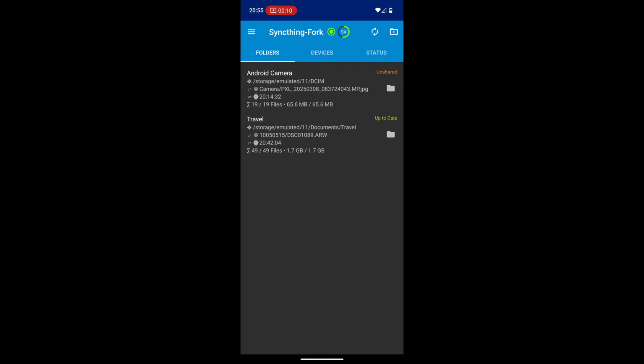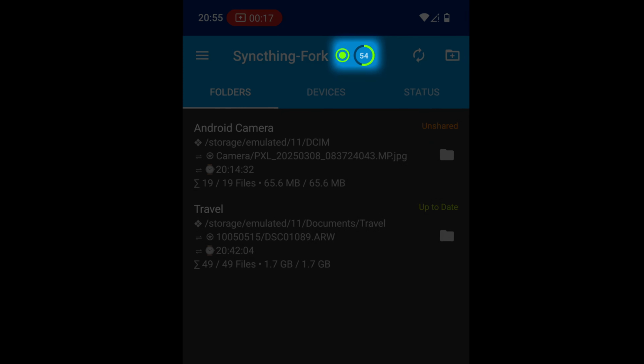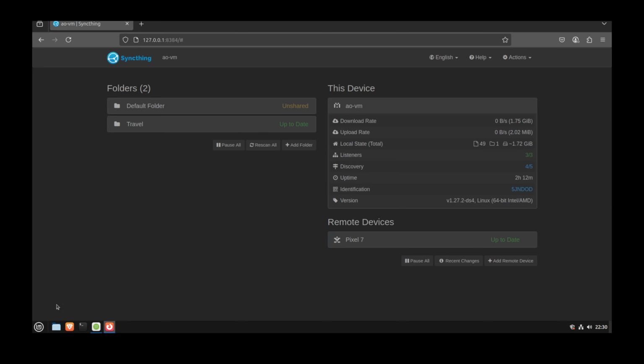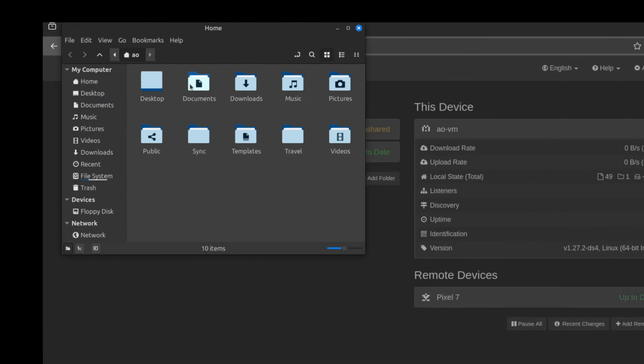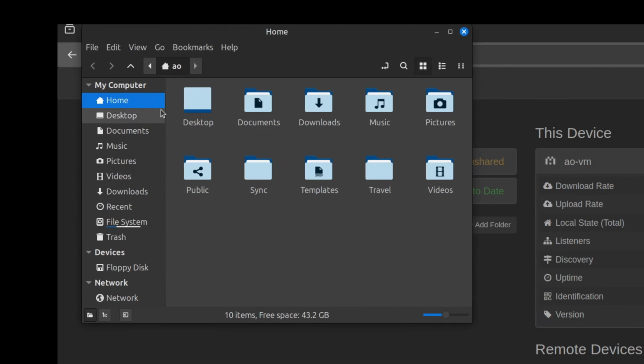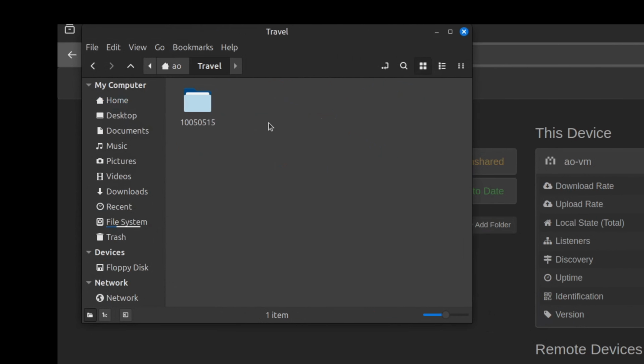The files that have been copied to the phone will now be synced to the computer. It might take time to download depending on the connection speed, but this can easily be done overnight. And on the mobile app, you can see the progress in the top menu. Once the download is completed, the pictures will automatically appear on your computer. So if I open the folder on my virtual machine, I should now see all the files I uploaded.